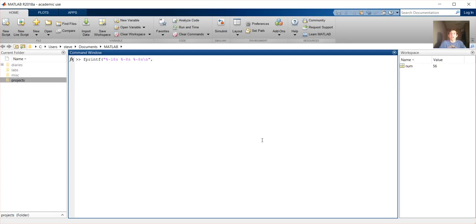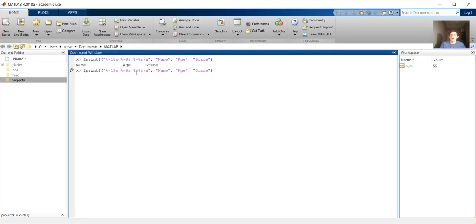Now I need to say what I actually want to put in for those 3 placeholders. So I legitimately want the words name, age, and grade to appear, because those are the 3 categories we have, and I want them to be displayed nicely. So let's say we enter just that. We can see we have a little heading for ourselves, name, age, and grade.